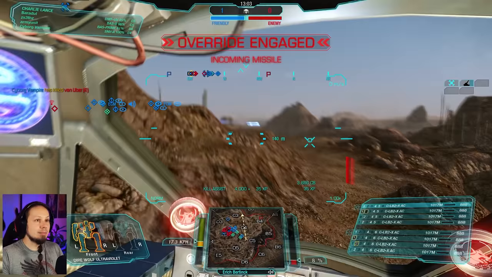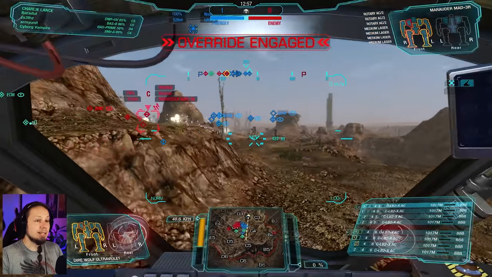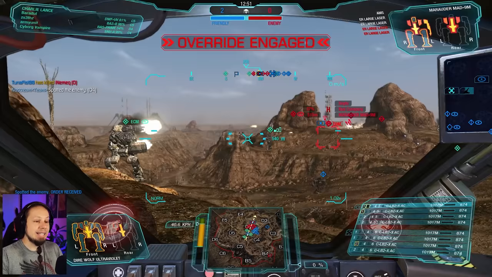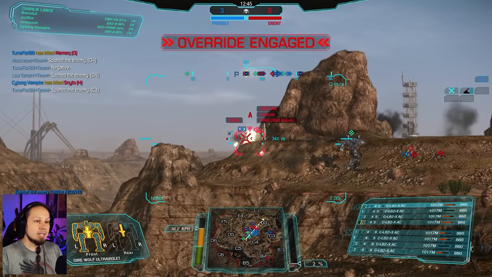The problem is, my team is rotating away. I'm getting shot by missiles. Where did the missiles come from? I honestly didn't see it. I did not see that at all. Oh, from behind? Okay. I'm getting shot from behind now? The one behind. I gotta get in, guys. I gotta get in. There is no way I can hold this here.